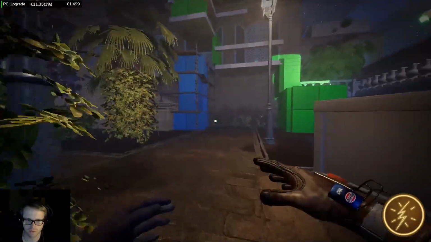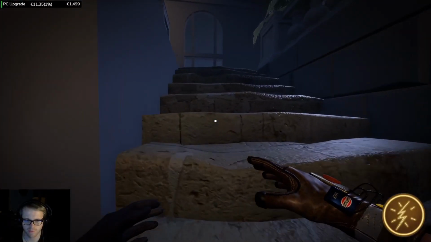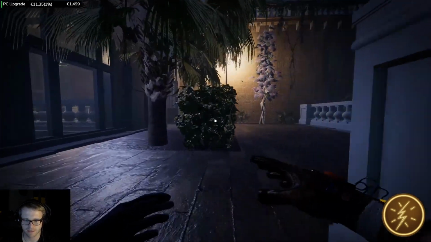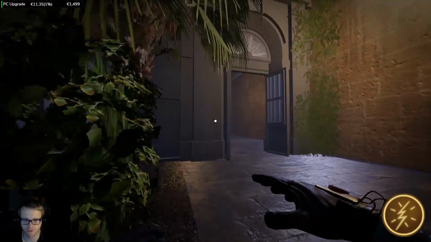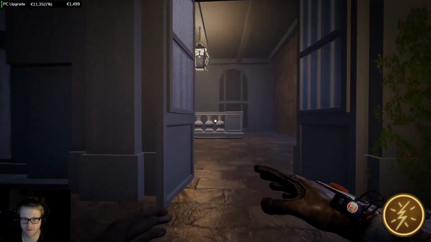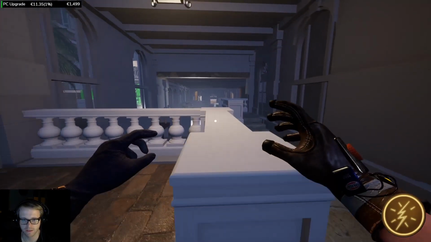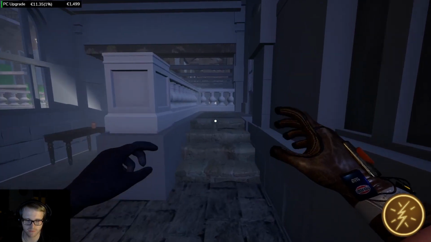What's going on? Took a look around this area, and I think we just need to be up here. I'm such a dork. Okay, we are inside the building once again. Let's see if we can get to the vase, obviously.